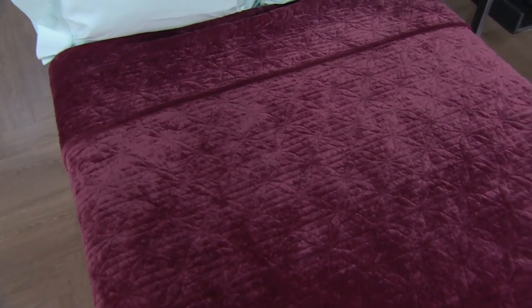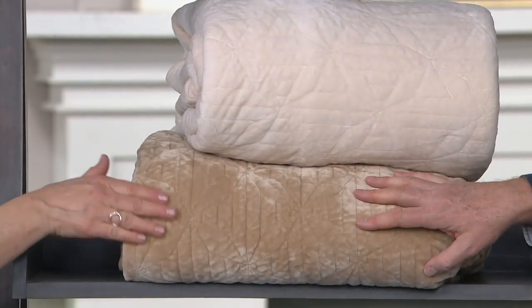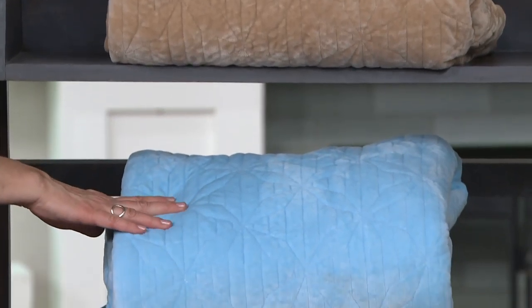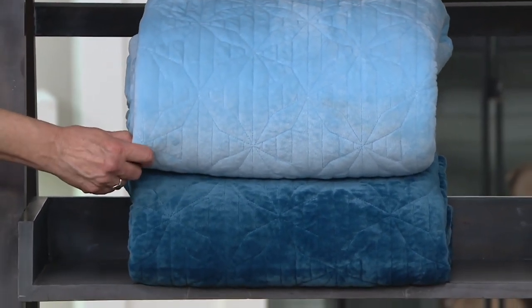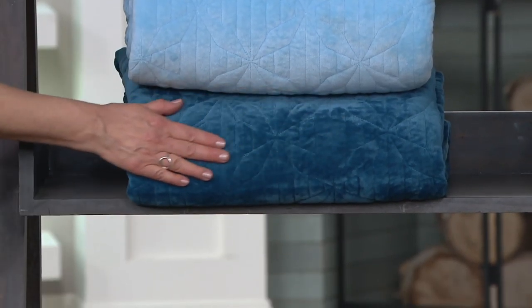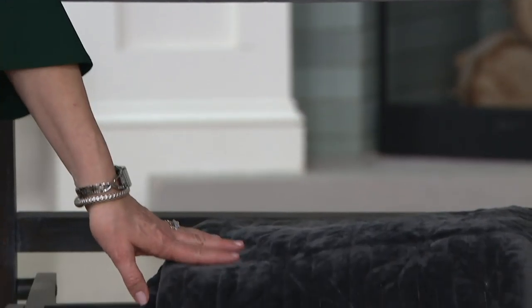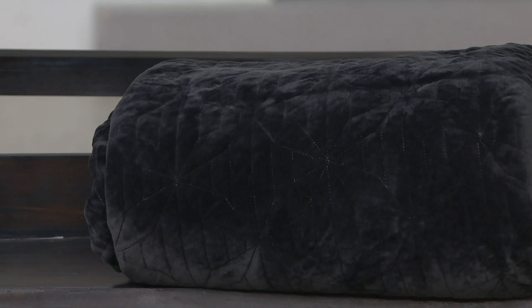Want to go through the colors again? Mulberry's on the bed. This is the ivory — I love the ivory, it's such a really soft, pretty color. Then we have the sandstone; you can see as the light catches it you get different dimensions by the way the pile goes. This is the powder blue — if you have somebody with a beach house, this is a great addition because it's such a beautiful blue. Then my favorite is the Persian blue; if you're a sea glass lover, this is a deep color that really complements it — looks great with white, really fresh and pops. And then the deep gray — grays are so popular, and if you've been wanting to incorporate some gray into your house, it's a terrific way to do it. It can also read as a lighter black, a great way to give yourself texture and tonal characteristics in a room.